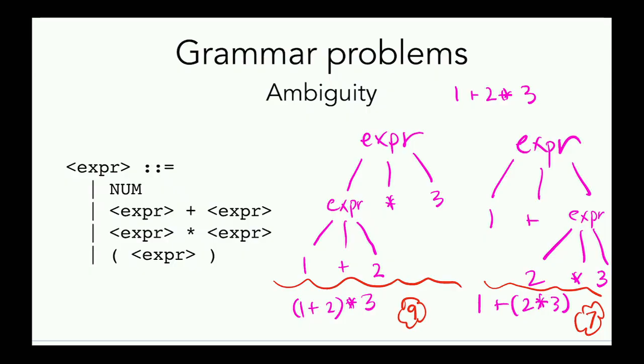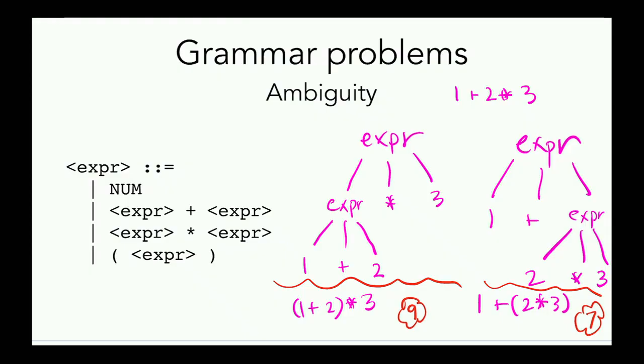Ooh. So now I'm starting to get concerned, because this looks like producing this program. And if we run our interpreter, we're going to go down here. We're going to get that that is 6. And then we're going to add 1 to that. And we're going to get 7 out. These are different answers. This seems really bad. We do not want to have ambiguity.